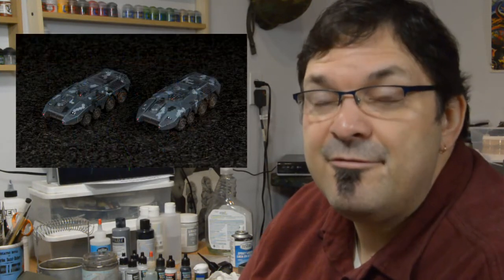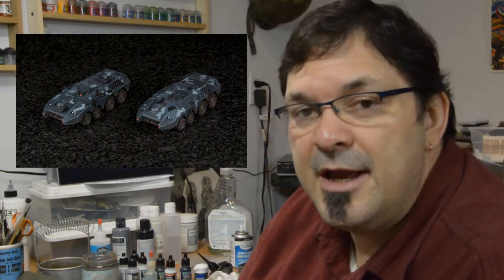Because every now and then I do paint something for myself. It's not all client work, although it's at this point probably 90% client work. For example, I've been working on these UCM models for Dropzone Commander, which I've finally gotten a chance to play. It is a really good game.